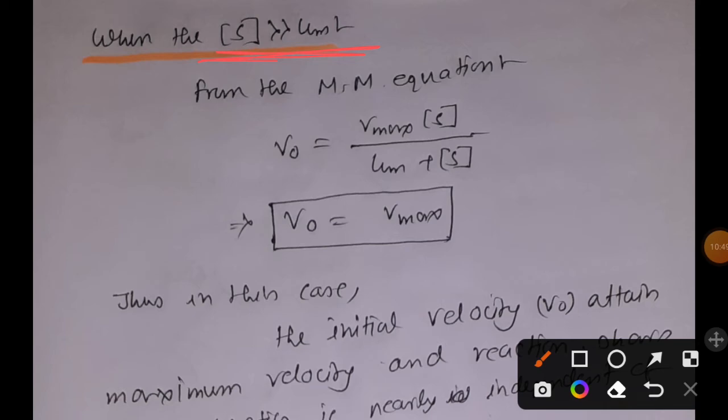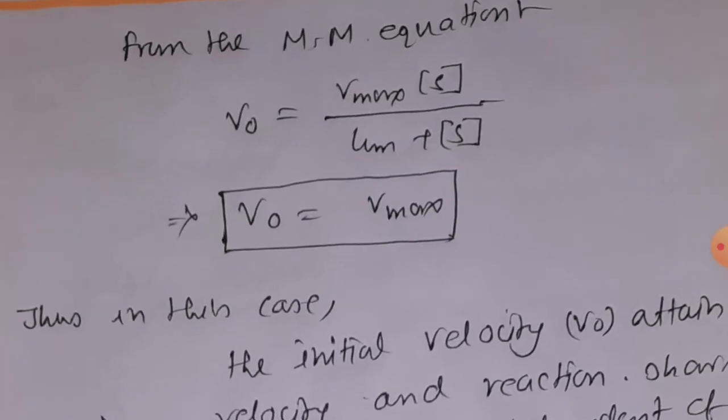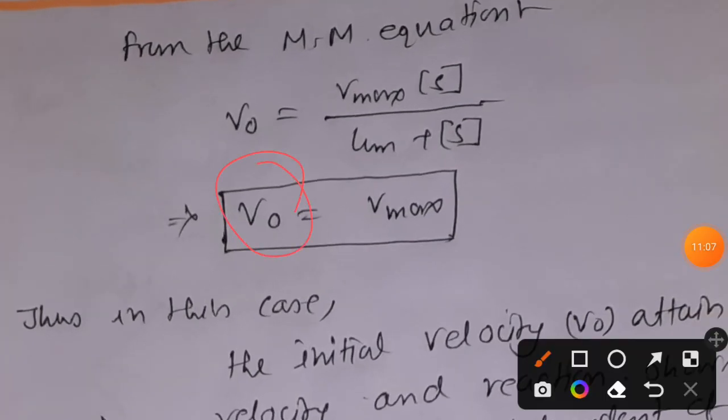Now let's talk about the second condition where we are taking the substrate concentration much greater than Km. As a result we will take Km as a negligible term. So we will get V0 is equal to Vmax into S by S. So we can cancel S and S, and we will end up with V0 is equal to Vmax. Now here you can see that V0 is nearly independent of the substrate concentration. That means here we can write the substrate concentration to the power 0, right? Because we know anything to the power 0 is 1. So it is an example of zero order kinetics.